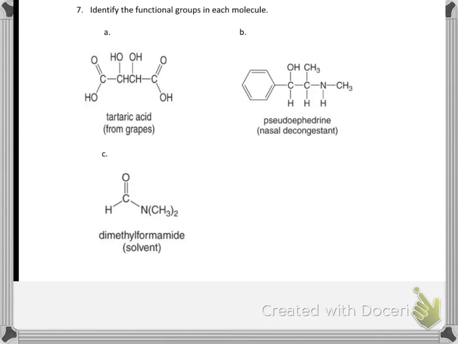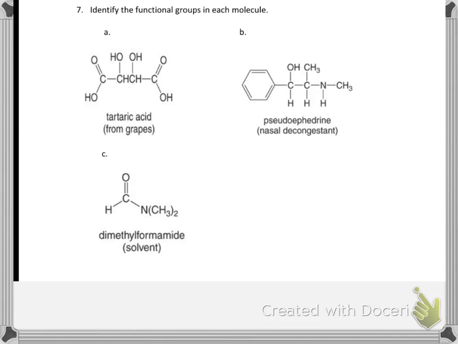Now another thing we're able to do and try to work on is identify functional groups. To identify functional groups, I'm not asking you to memorize the different functional groups. What you would need to do is get the tables in your book that help you identify the functional groups. There's lots of them, and they are in your book on page 355 and 357.